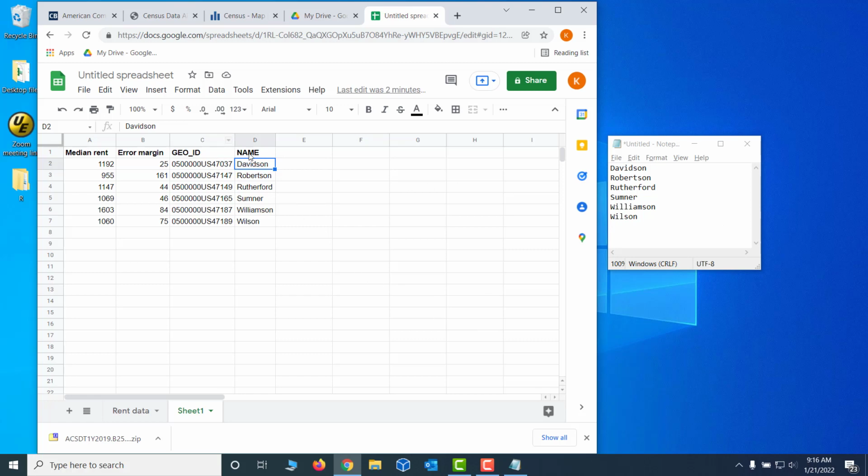Instead of name, let's call it county, like that. GeoID can stay like it is. That's not something we'll ever actually show to anybody who is using any of the graphics or maps that we'll produce. So this data is now pretty clean, and I'm ready to do some analysis on it. And I'll get to that in the next video.